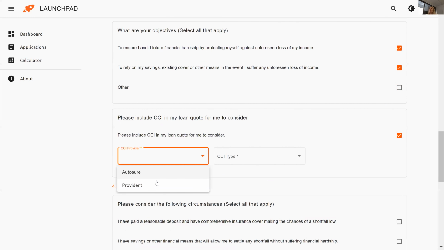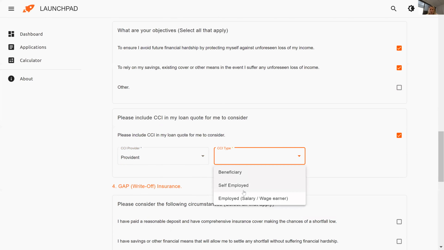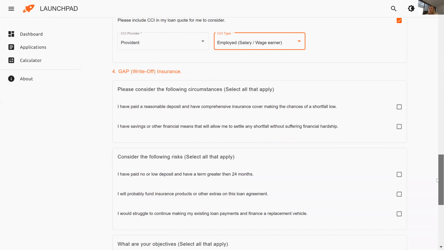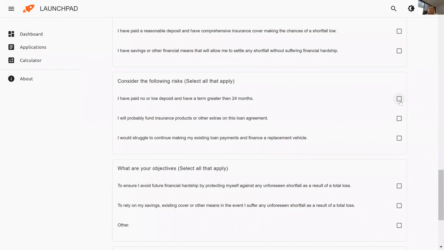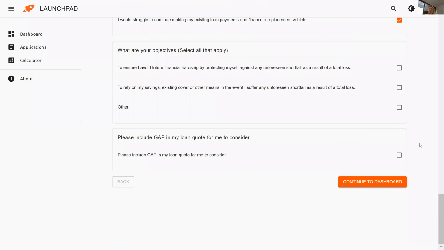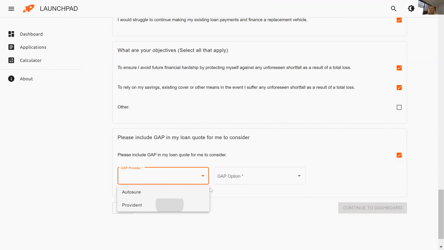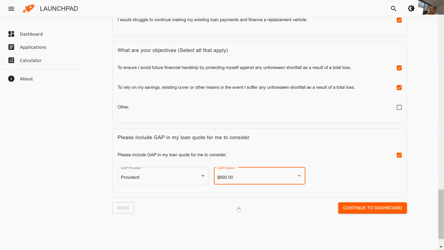Look, they may not want it. They may want it. It's purely up to them if they feel comfortable having these policies. There's definitely going to be people out there that don't want them. We all know that. Times have changed where now it's not as common to have CCI and GAP on all these loans. It's more common to have the MBI and then possibly just the GAP. So it may help you increase that CCI penetration, but it'll be interesting to see how we get going on these. We've answered that last one. We do want to have CCI, we do want to have GAP in there. So we continue to the dashboard.